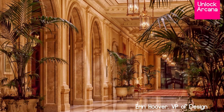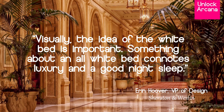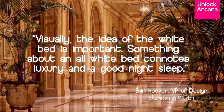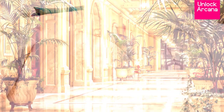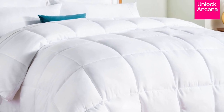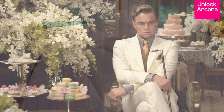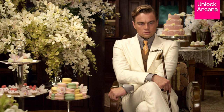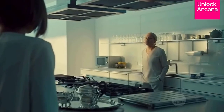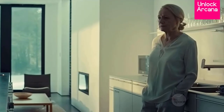According to Erin Hoover, Vice President of Design for Westin and Sheraton Hotels, visually the idea of the white bed is important — something about an all-white bed connotes luxury and a good night's sleep. Aside from the practical side of being easier to bleach back to pristine white and making guests feel the sheets are brand new, people subconsciously associate the color white with luxury. Most affluent people wear white clothes regularly since they can afford to have them cleaned well.